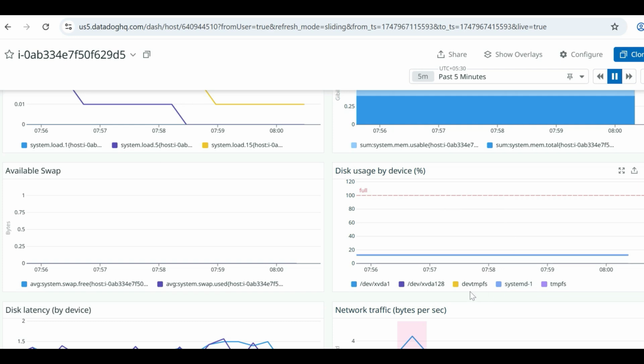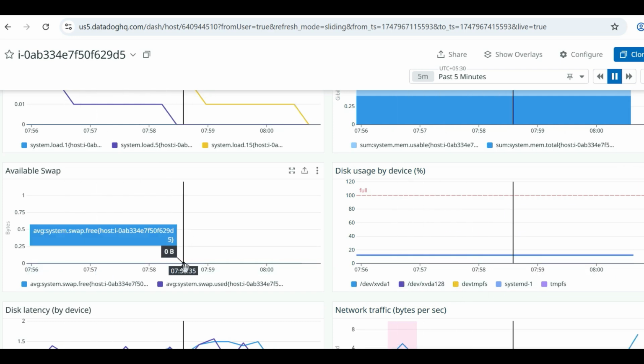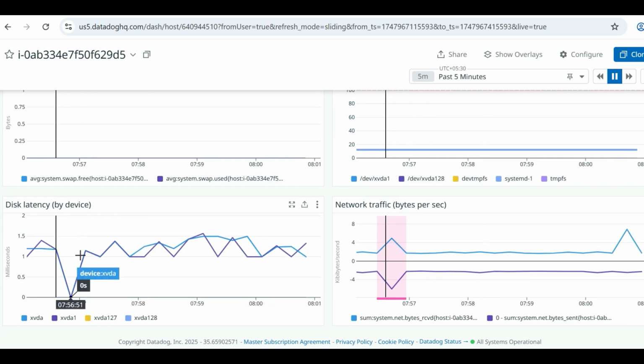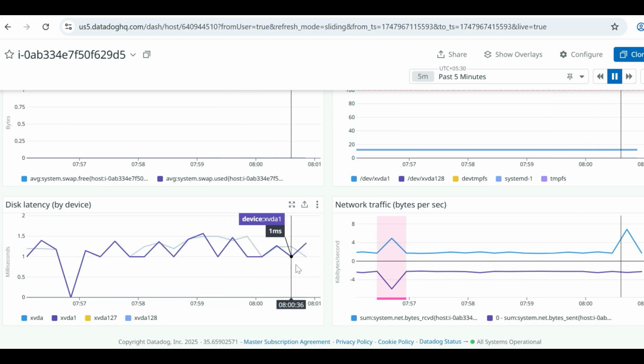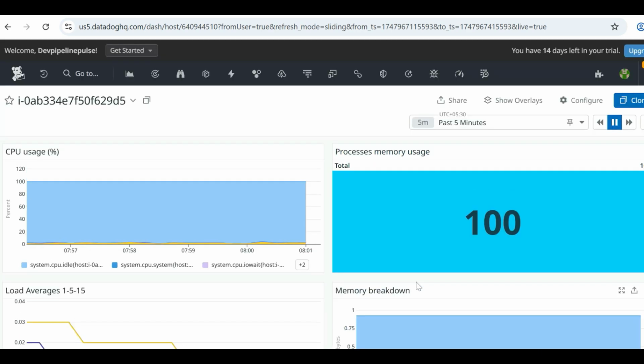Available swap memory information it is also giving. And this latency is nothing but how much read and write is happening. Network traffic it will also capture. So this is basic information about the infrastructure monitoring we enabled.